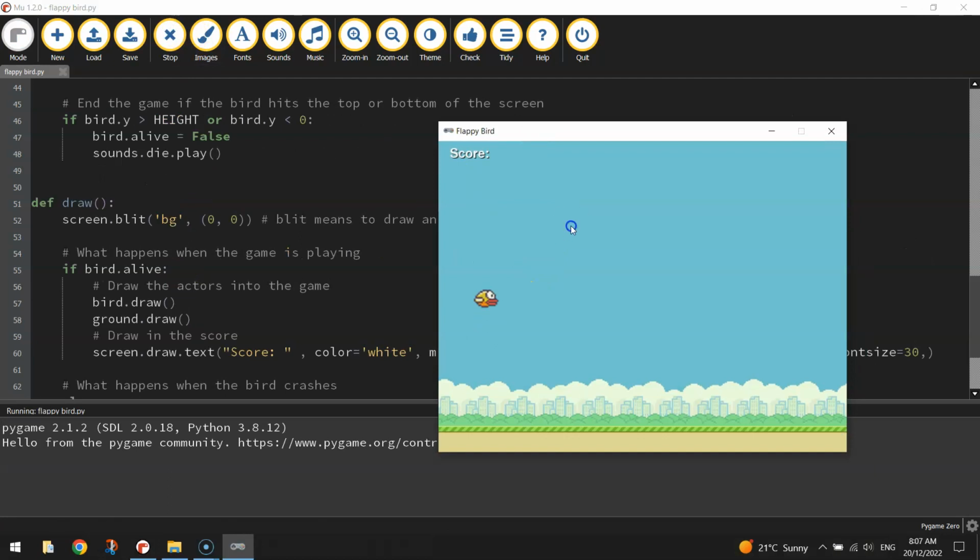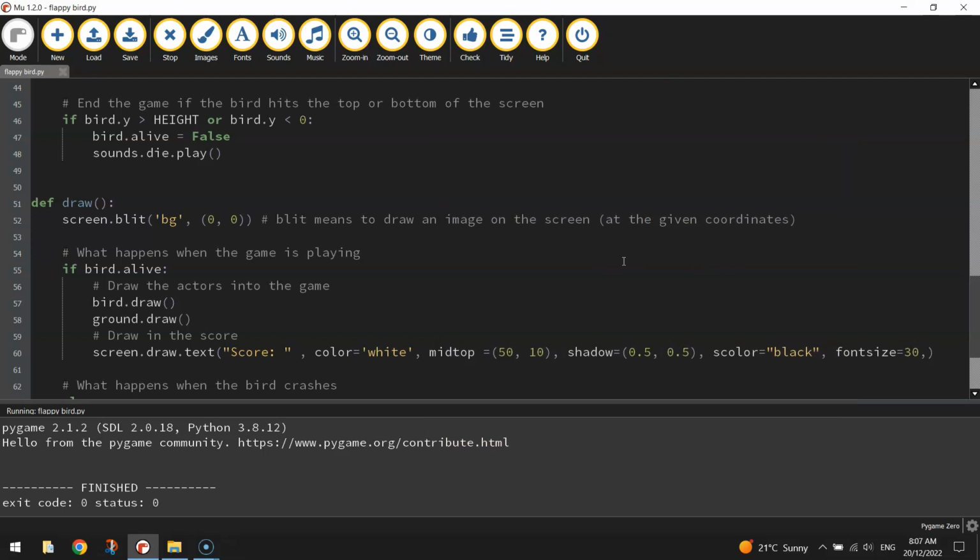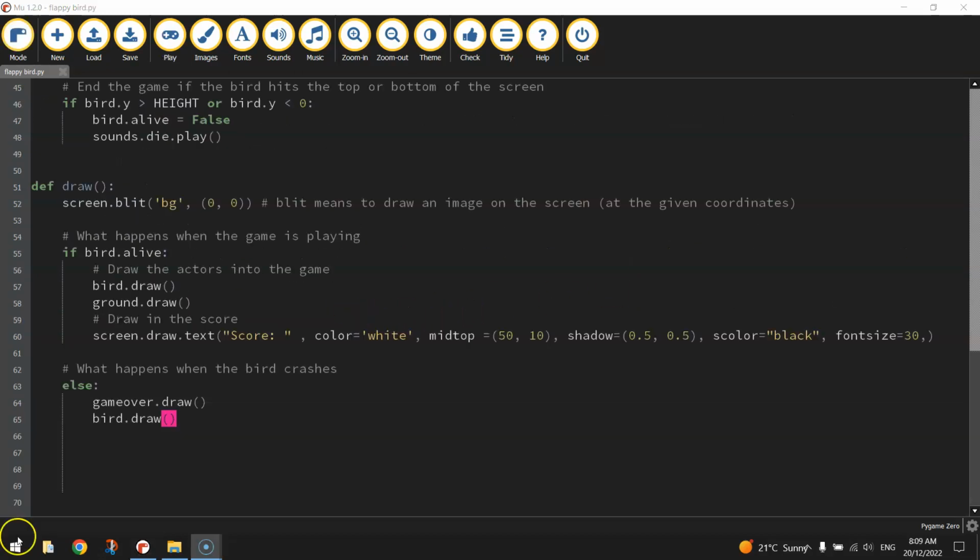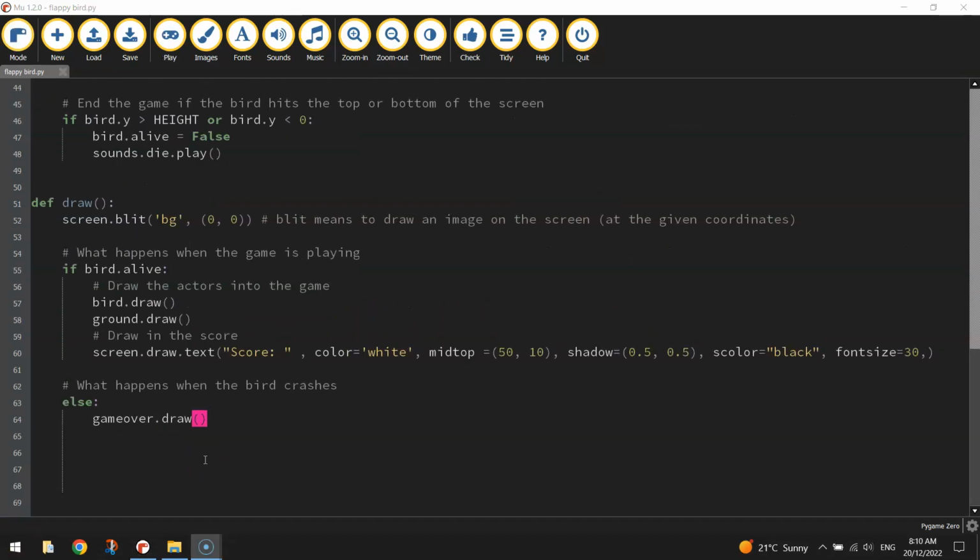So far so good. Our game is playing, the bird's been drawn, the ground has been drawn. Okay, so we've got our game over symbol appearing on the screen there, which is good. But an issue we've got was the sound kept playing. Alright, and the reason the sound is playing is because the bird actually falls off the bottom of the page and just keeps falling, and that keeps triggering that sound to keep playing because it's below the height of the game screen. So what we need to do basically is put our bird back up to his start position, back within the game screen once the game is over.